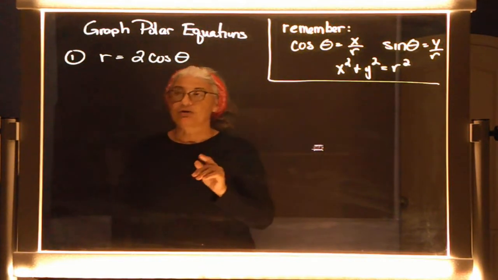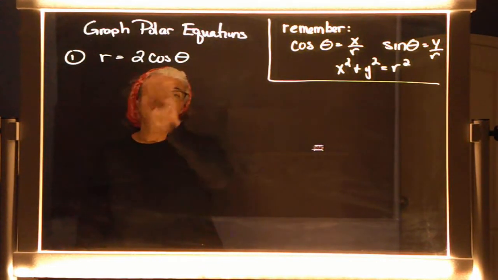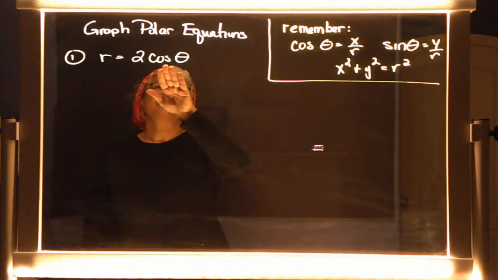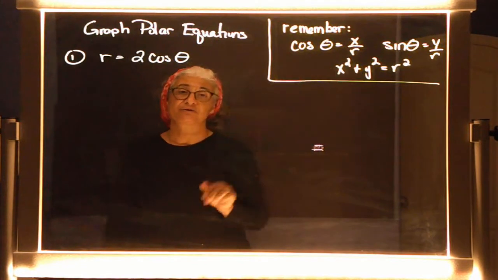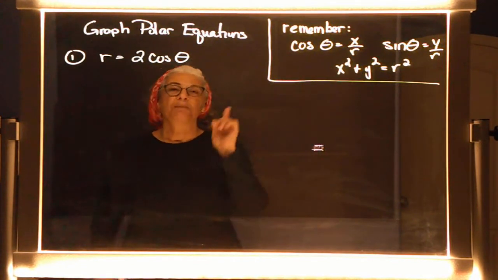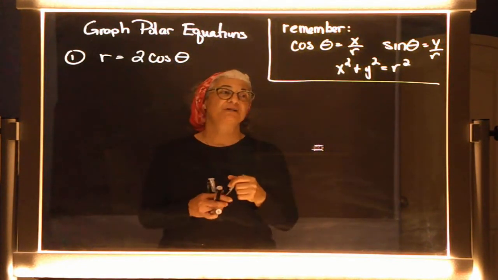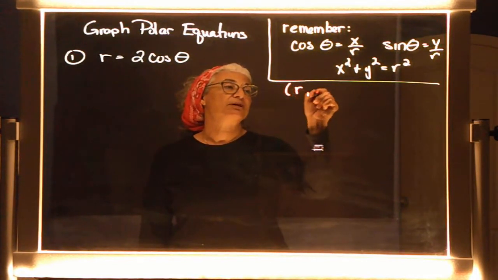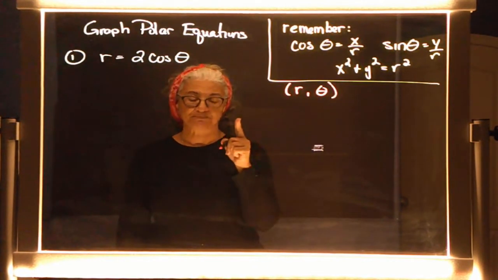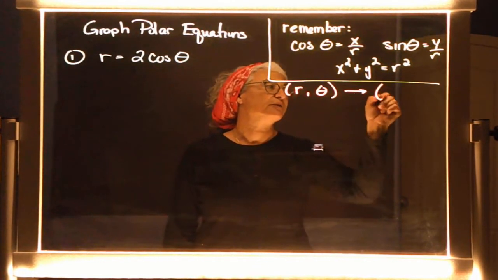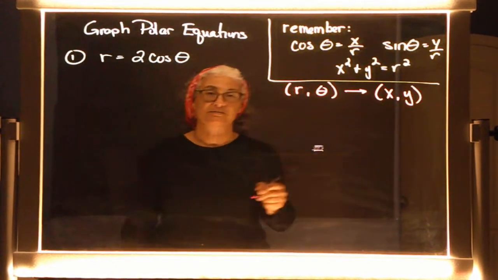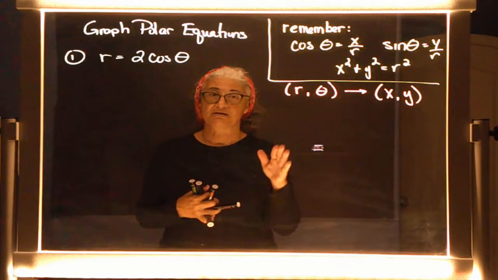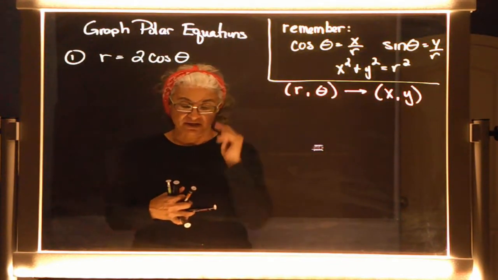Okay? So there's probably a couple of different ways that you can start converting this. This is what I'm seeing. I'm seeing that I can take the cosine of theta and make it x over r. With me? By the way, before I get too far into this, it is in polar form, which means my points are r comma theta, right? I want to transfer them into x's and y's. I don't want r, I don't want theta, I want x and y. Got it? Okay, just checking.